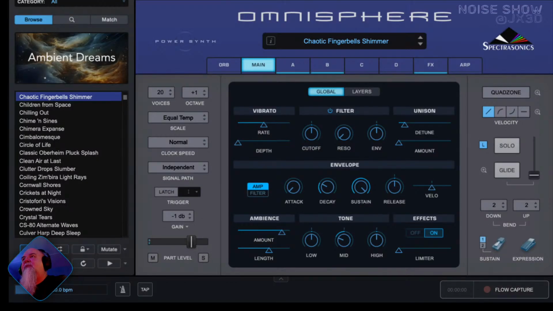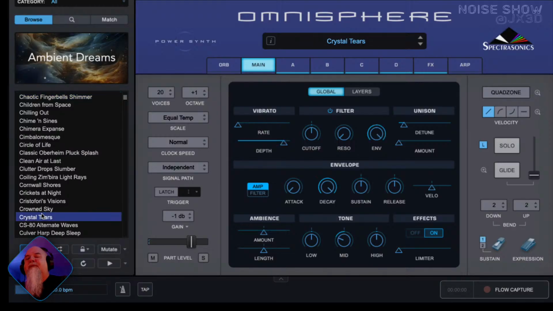Oh, I can see it is a weak one, so perhaps I shouldn't turn it up because it will get louder. So let's try to select another patch.